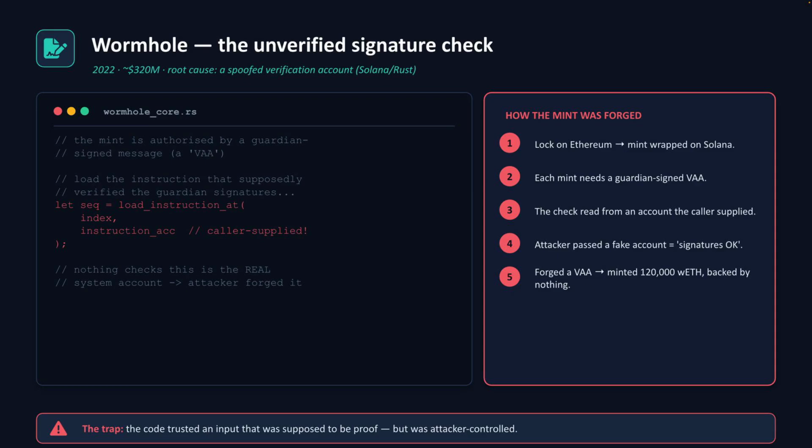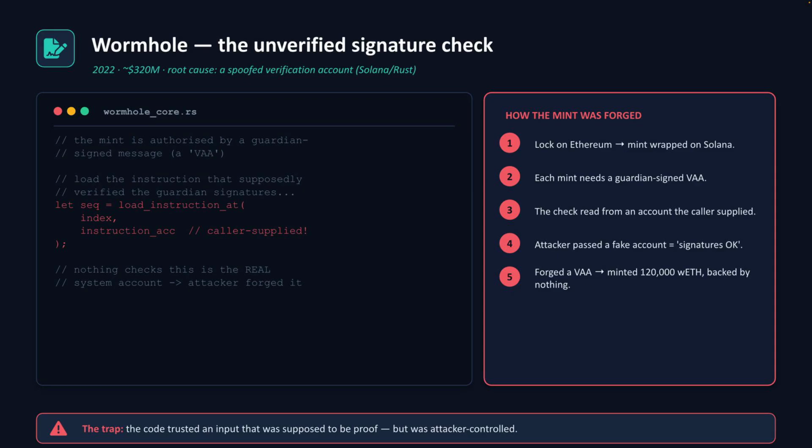They forged a VAA, which helped them mint 120,000 wrapped ETH, backed by nothing. The code trusted an input that was supposed to be a proof, but the proof was attacker-controlled, which helped the attacker get away with 120,000 wrapped ETH.